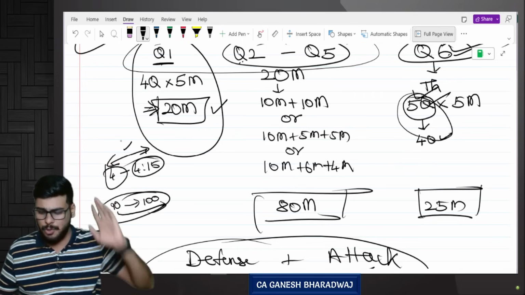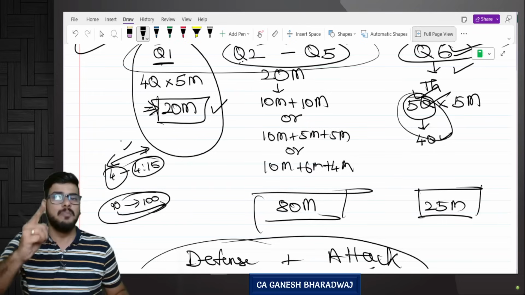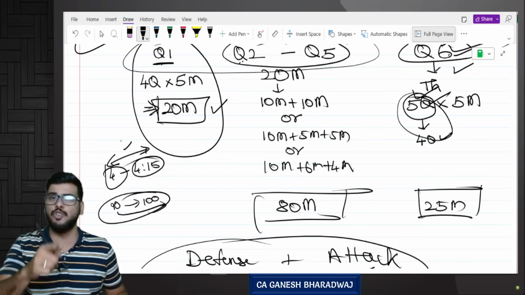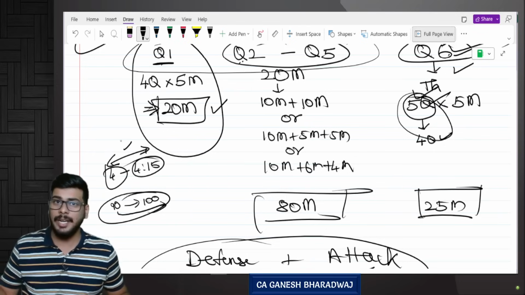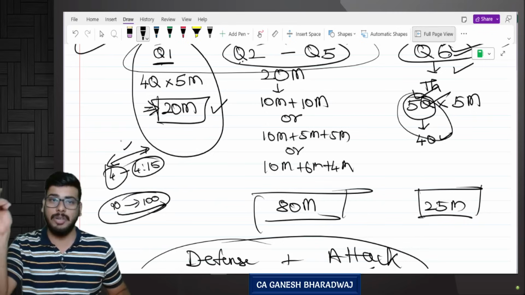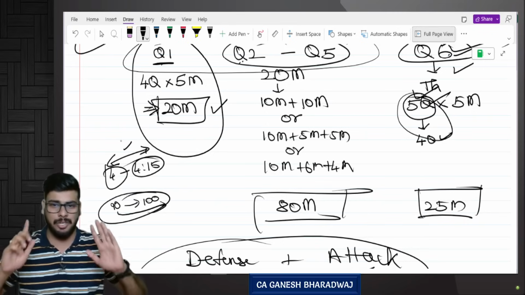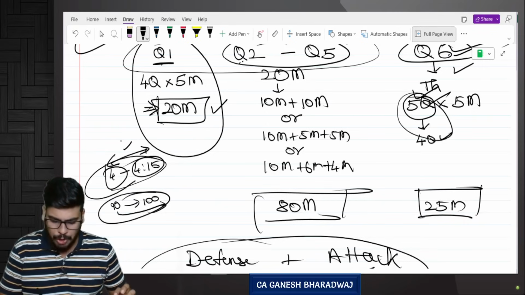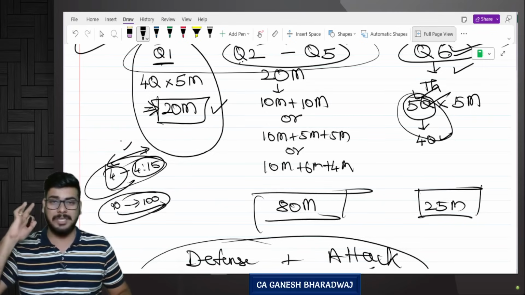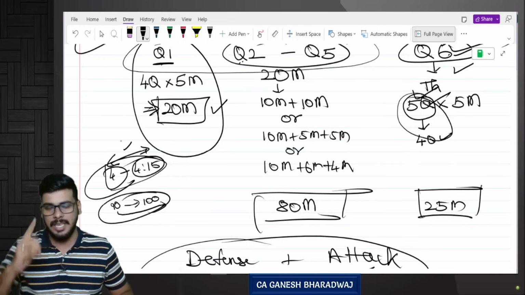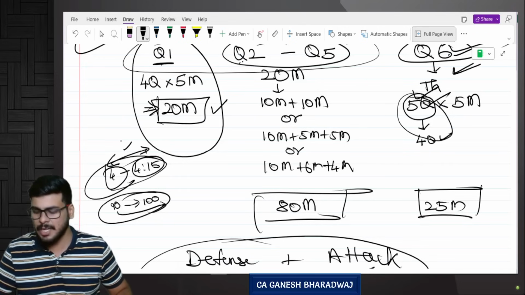The next question you are picking is definitely theory. Why? Because if you start doing the next numerical problem, then there is no guarantee that you will finish that problem, and there is no guarantee that you will also get the entire marks for that. No, don't do that. By around 4 to 4:15, you decide whether this paper is lengthy or not. If you feel it's lengthy, then finish that sum that you are doing. Immediately jump to the theory question.